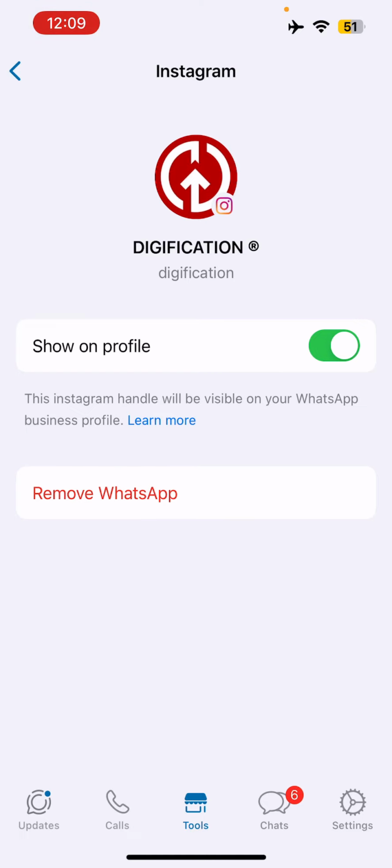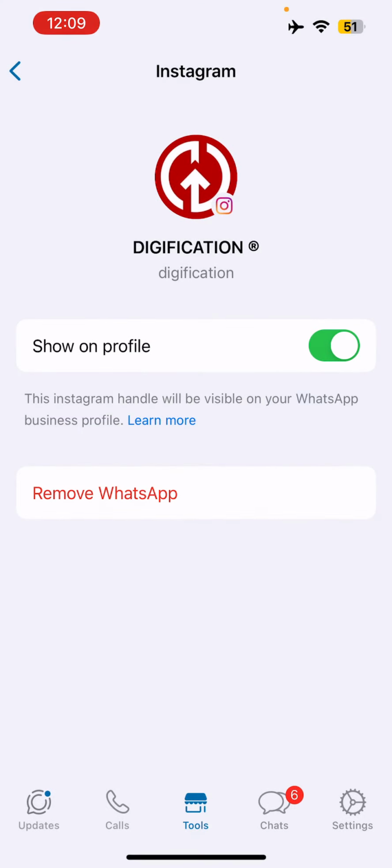Now we want that on our WhatsApp business also, people can directly from our WhatsApp business go to our Instagram or Facebook page, or people who are on Instagram or Facebook can contact us through there and reach us to our WhatsApp business. So vice versa, both the things are available here. So if you see, I pause this show on profile. So now it won't be shown here that my Instagram account is linked to WhatsApp business.